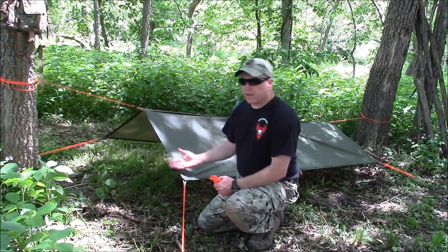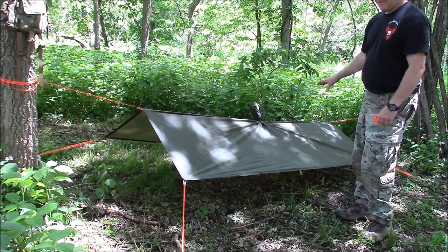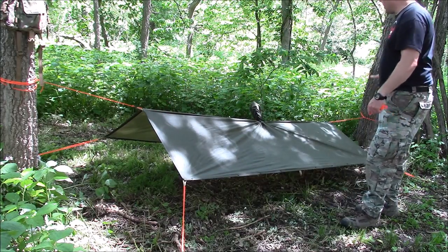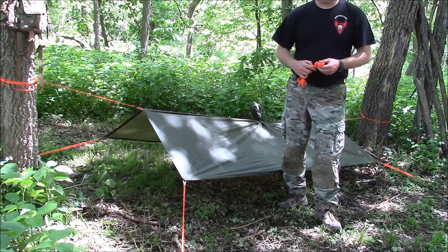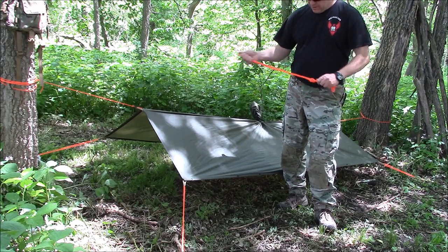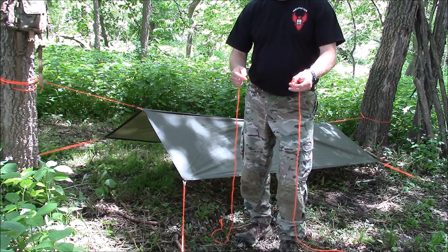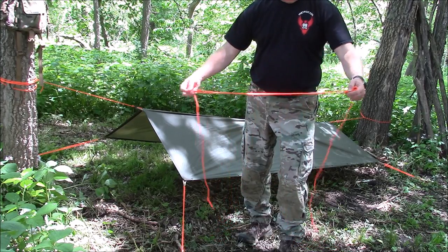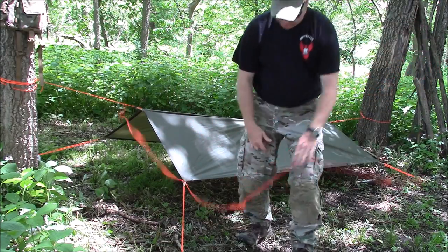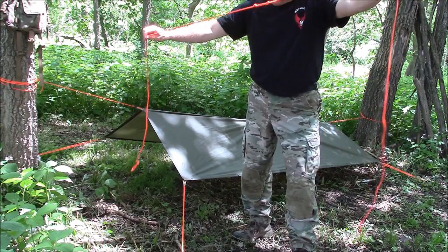As you can see, this is a very low-slung shelter. I have a little bit of pitch going to it, and pitch all the way around it. I want the water to run off the side and away — not in here where my head will be. This isn't going to be your perfect shelter or get you dry through a bad thunderstorm, but it will keep a lot of water off you. You can also link these lines together — my two seven-footers. Just run the loops together and without any extra knots, except the pre-tied ones, you've gone from seven foot to fourteen foot pretty quickly.